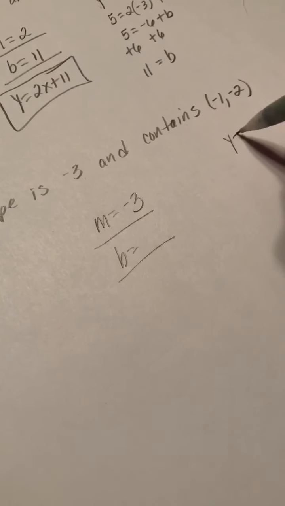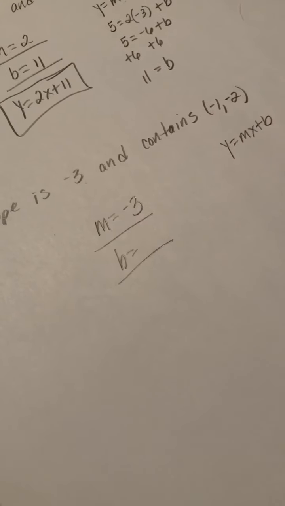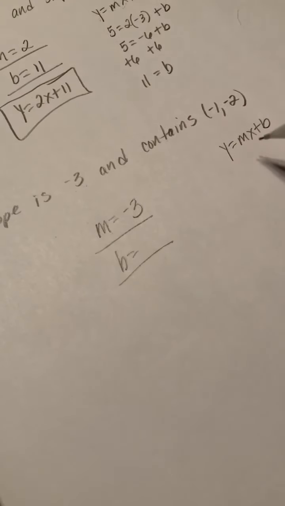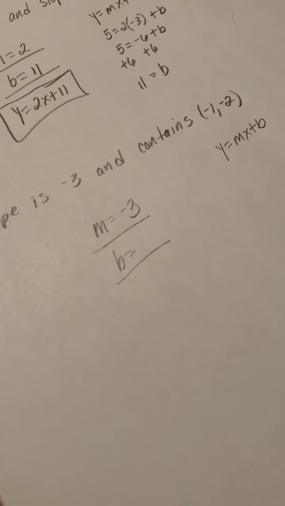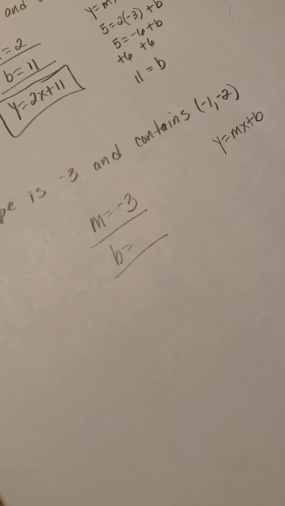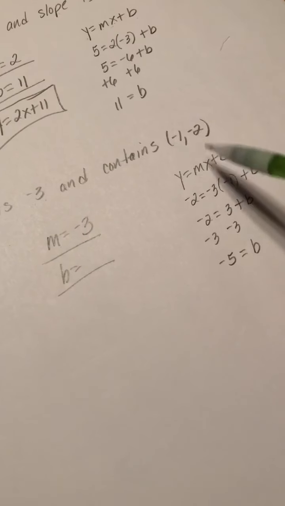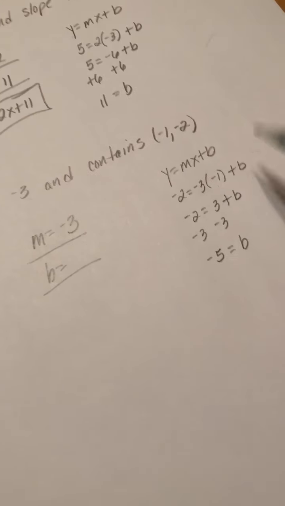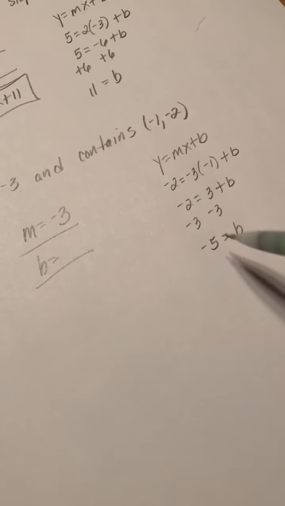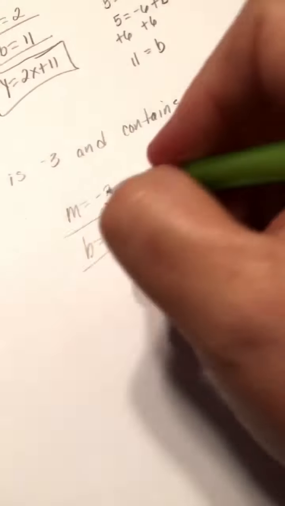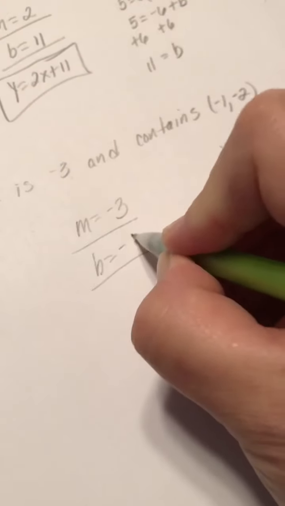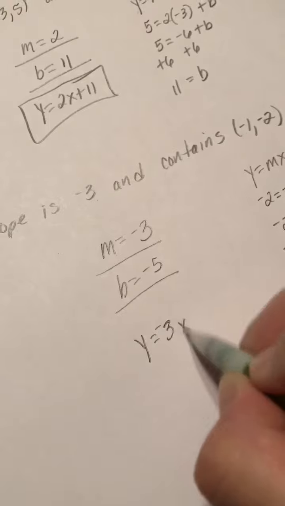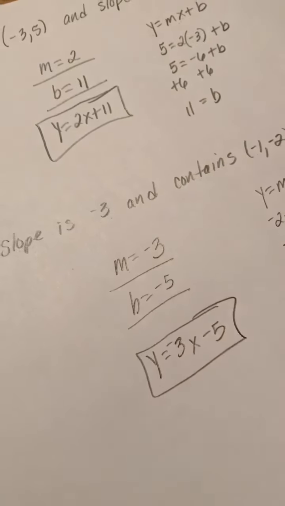And now you're going to plug into y equals mx plus b. Plug the y in for y, the m in for m, the x in for x, and solve for b. Now pause your video and we'll see if we get the same answer. Okay, so you should have plugged -2 in for y, -3 in for m, -1 in for x, and then we leave our plus b. And then once you simplify, you should have gotten b to be -5. Once we have that, we can fill in our blank. And once we have both blanks, we can write out our answer. So y equals -3x minus 5 is our answer.